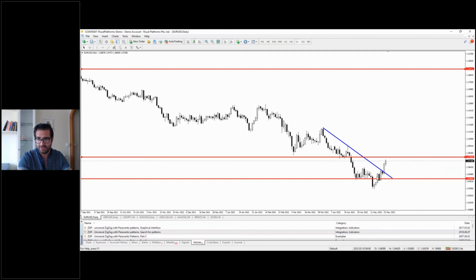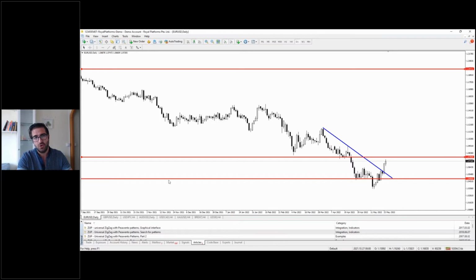Also, if we look at the bullish bars, they are much bigger than the bearish ones here, starting from the wave 1 of the new uptrend. So if we look at the bullish bars, they are big, they have big bodies, and they are closing near the extremes or the shadow. This is a great indication that the buyers are in charge.